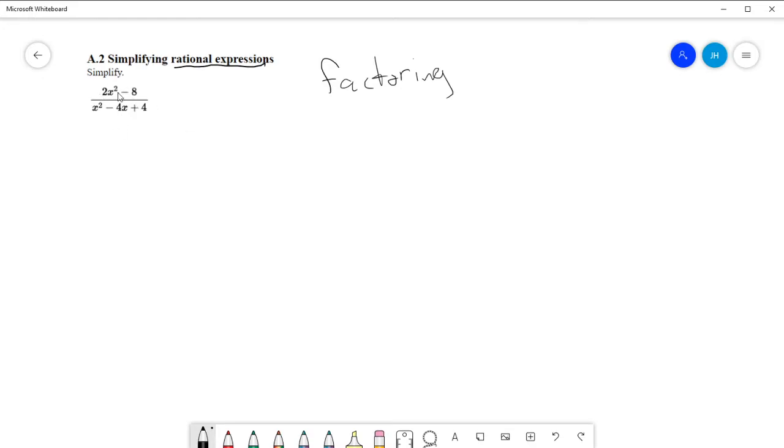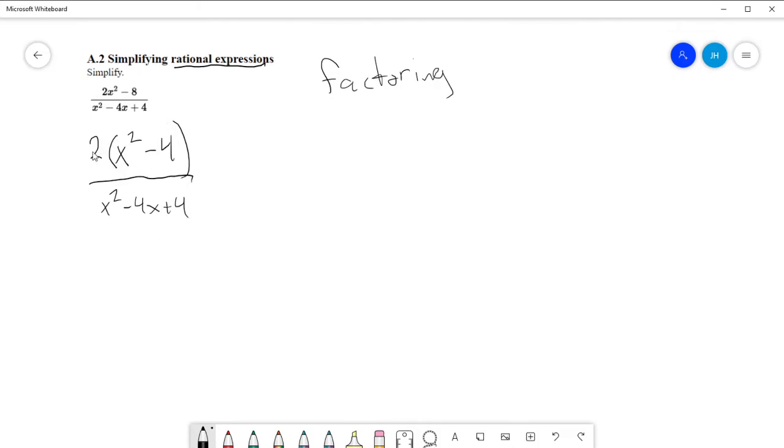So let's look at the top part. Let's try to factor this. First off, we see we have two terms. Now, if you ever have just two terms, factoring can tend to be a little bit easier because all I need to do is think about, okay, what do these two terms have in common? 2x squared has a factor of 2, and 8 has a factor of 2 as well because 8 is 2 times 4. So I can factor this top part into 2 times, and once I pull the 2 out, what do I have left? I would have x squared minus 4. So that would be the top part right there, right? We're going to leave the bottom for now because we'll come back to that.